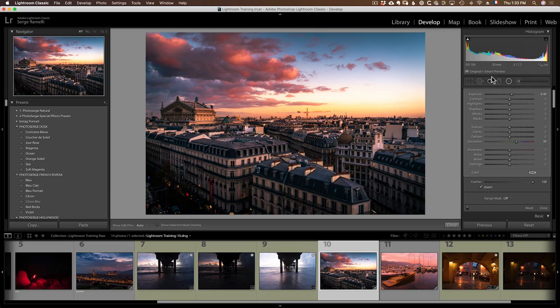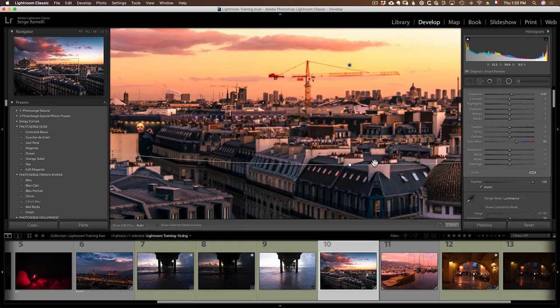Same thing then with the graded. You got 2 ways to correct that. The easiest way and the way that I usually use is the luminous mask. You just put this to the right and look what's going to happen. Now the sunset is on the sky, but not on the city. Check it out. I'm going to zoom in so you can see it even better. Space bar to zoom in.